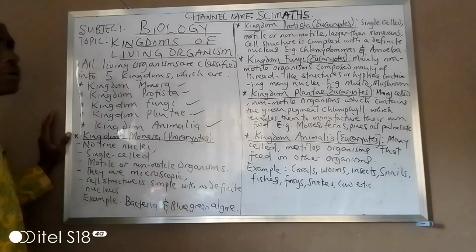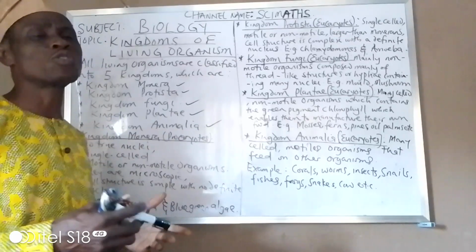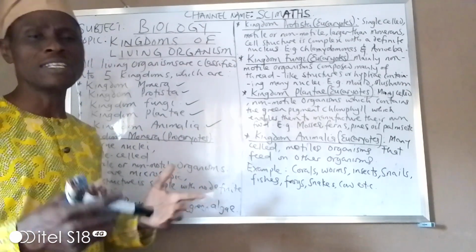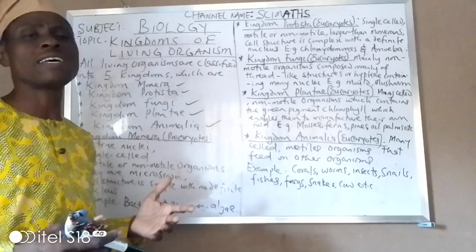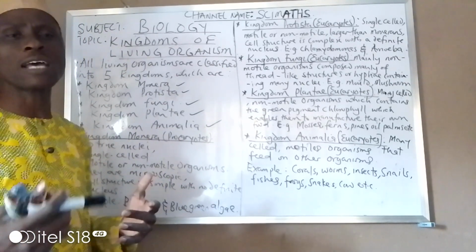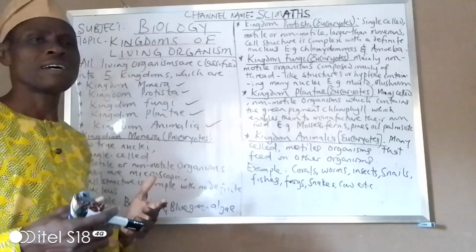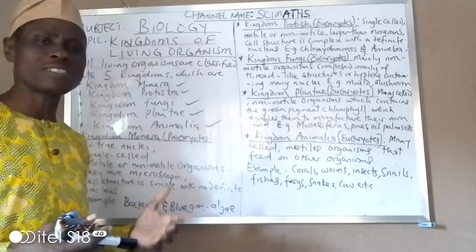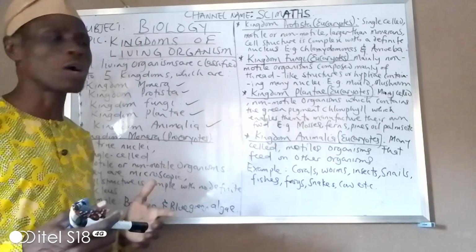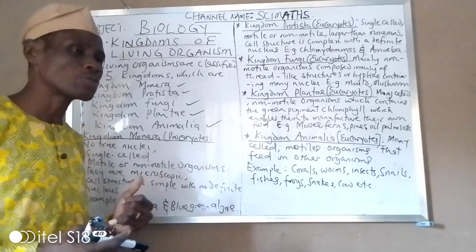Now, before we go further, you can see that viruses are not included in any of the kingdoms, because it has been observed scientifically that the virus tends to be a borderline between living and non-living things. When viruses are present inside a certain organism, they reproduce and function as a living thing. But when they are outside, they are crystals. That means they are inactive, they don't reproduce. So scientists are still debating whether a virus is a living thing or not, but as of now, we do not group them in any of the kingdoms. That's another topic for another day. Now back to what we were saying.